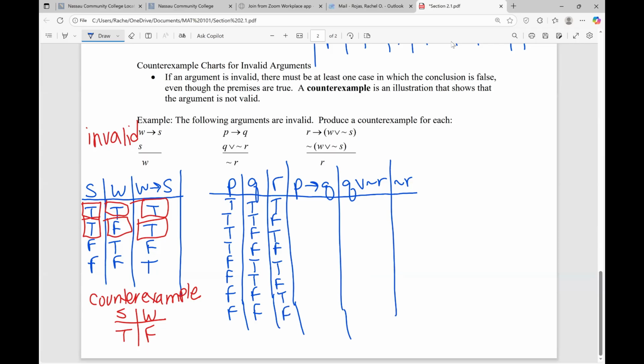Now let's look at our premises. First one is P implies Q. So I have a conditional statement and I'm looking at the first two columns, right? P implies Q. So the first two are going to be true to true. So those are both going to be true. Then we have two true to falses. That's the case where the conditional is false. Then the rest are either false to true or false to false. And those are all going to be true.